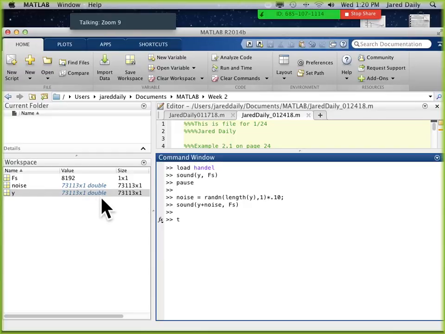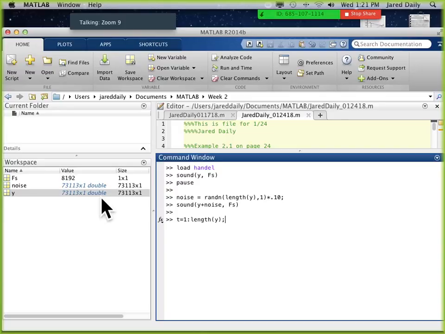So T is going to start at 1, and it's going to go all the way, just stepping 1, 2, 3, 4, 5, so on and so forth, all the way up to the length. So we're using our length function now of Y. And now T is going to be another array that just goes from 1 in order up to the max number of elements in Y, so we can use it to do our graphing.